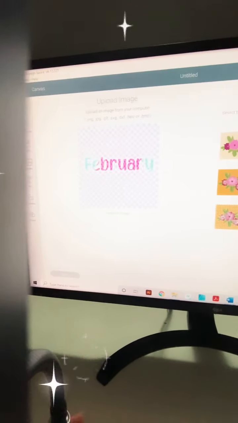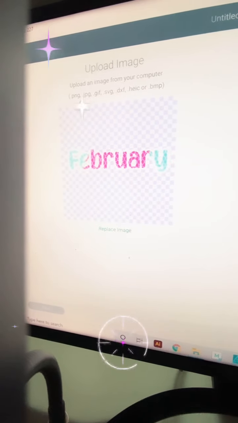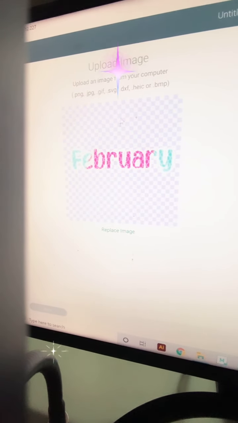So for example, let me just upload a PNG file and show you guys. So here we have a PNG file. If you upload the PNG file, you can see that it will appear like this, with a transparent background and you'll see all these colors and everything.